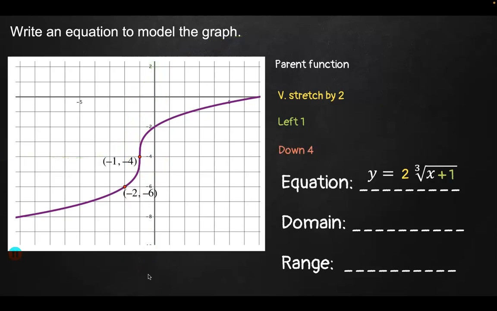So again, we're going to take each of those y values and shift them down 4, and you'll notice that they match up perfectly to the function that you were given. Now that down 4 is on the outside, so that's going to be that -4 on the outside. Domain and range, you guessed it, has been consistently negative infinity to positive infinity, all real numbers.